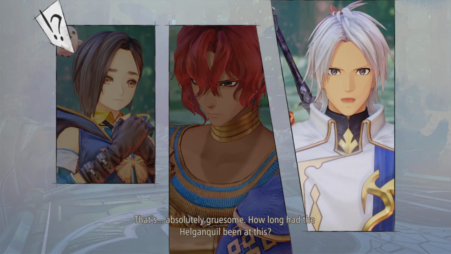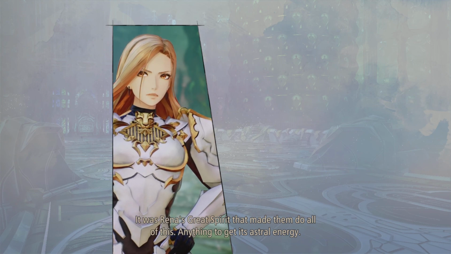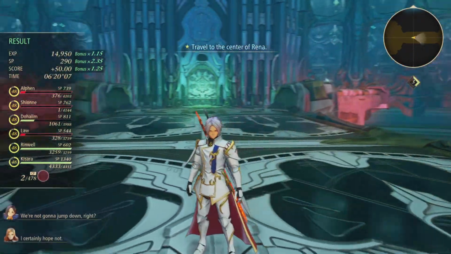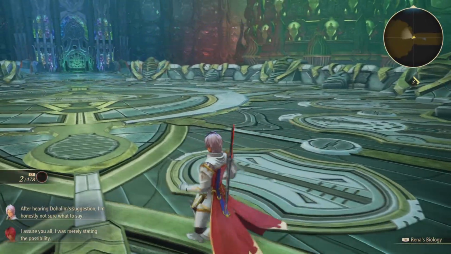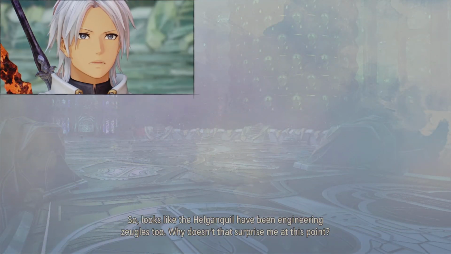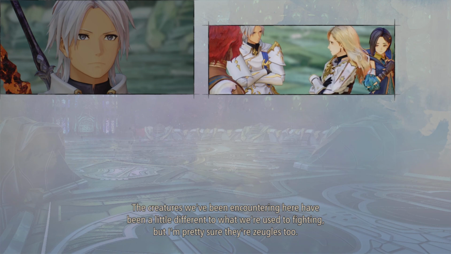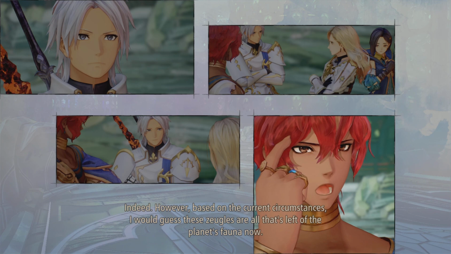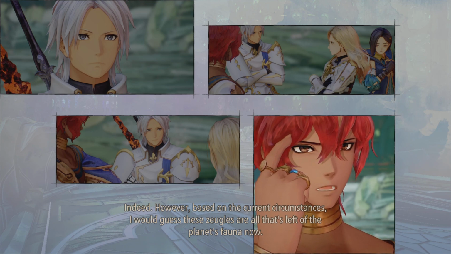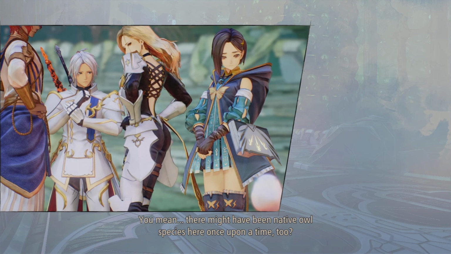That's absolutely gruesome. How long had the Helganquil been at this? It was Rena's great spirit that made them do all of this. Anything to get its astral energy. I certainly hope not. After hearing Dolan's, yes, Jim. I'm honestly not sure what to say. I assure you all, Renna's biology. So, looks like the Helganquil have been engineering Zoogles too. Why doesn't that surprise me at this point? The creatures we've been encountering here have been a little different to what we're used to fighting, but I'm pretty sure they're Zoogles too. Do you think they were engineered using creatures native to the area? Indeed. However, based on the current circumstances, I would guess these Zoogles are all that's left of the planet's fauna now. You mean, there might have been native owl species here once upon a time too? Potentially.